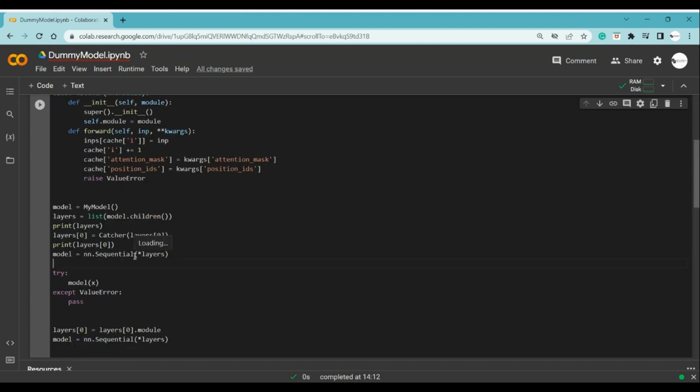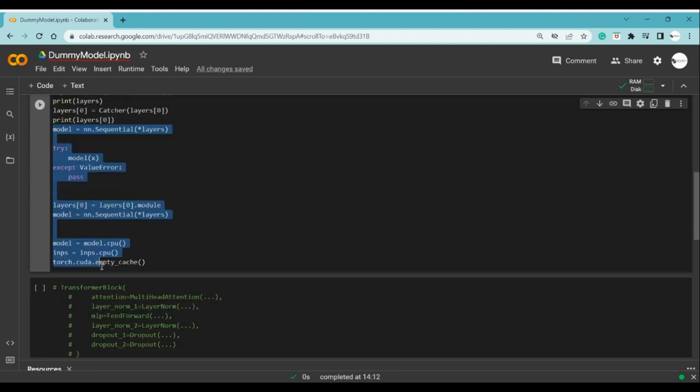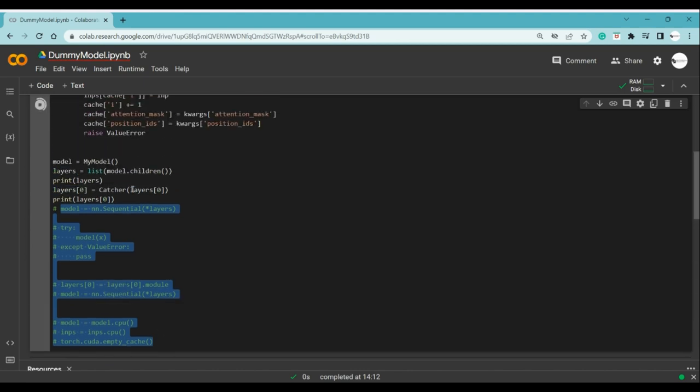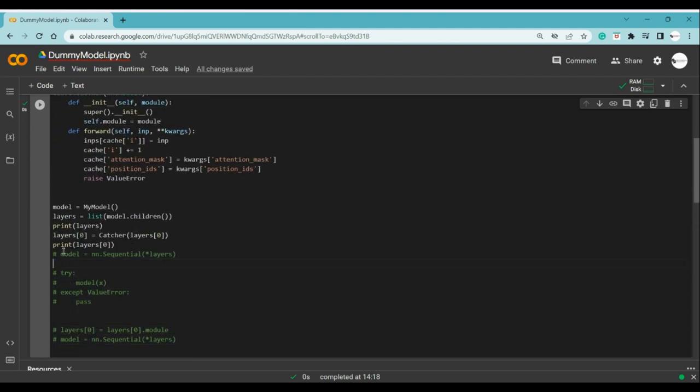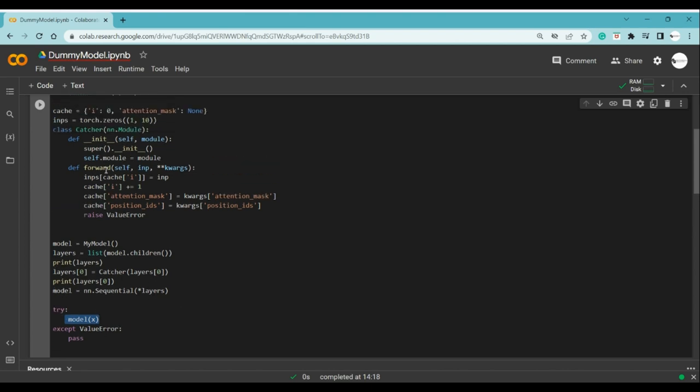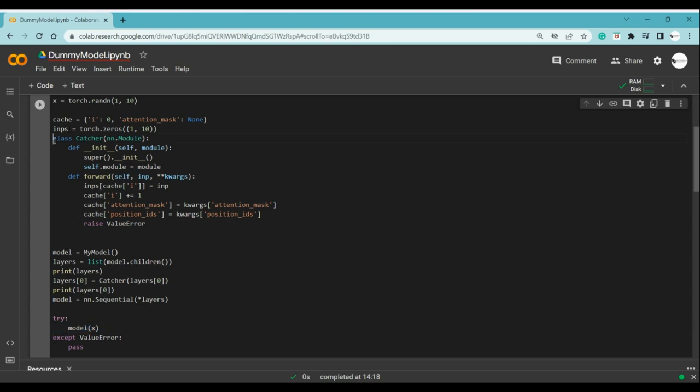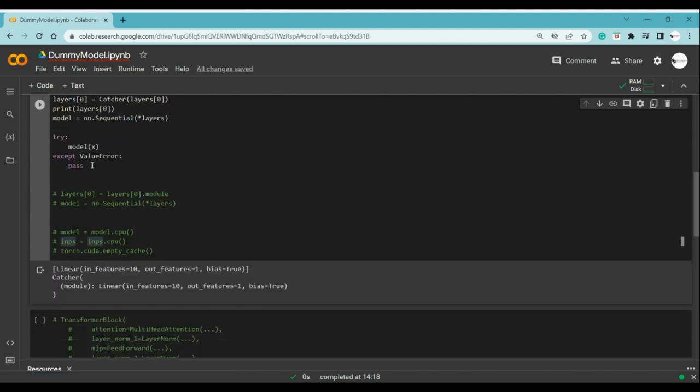So I'm just gonna run this. I'm just gonna comment now so that you get to see the first point. These layers, this is the first layer that we have. Then we wrap it with this cache class that we created, this module here. So now when we run this model, what's going to happen is that we're going to be essentially populating the cache. You can think of this as a forward pass within the model. Because we wrapped the first layer, we're going to be running this, and we know that it populates the cache, it populates the inputs. So that's what this will do.